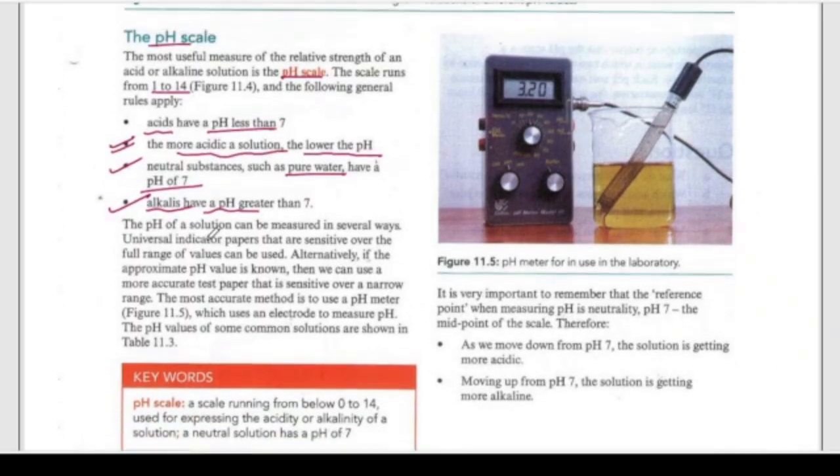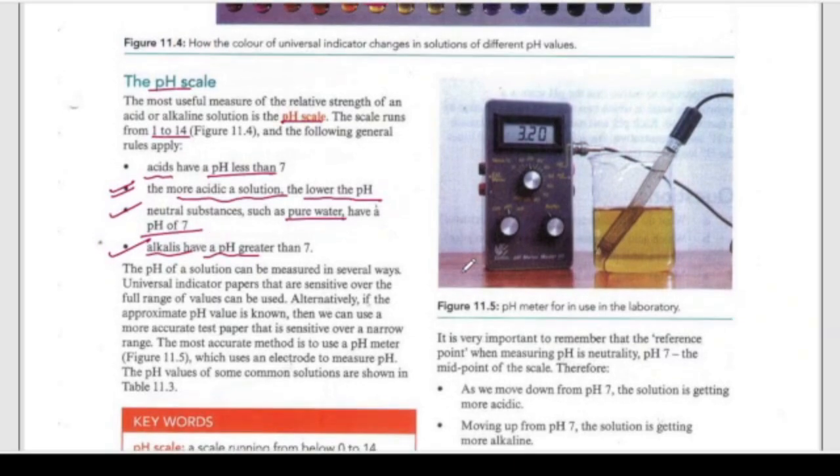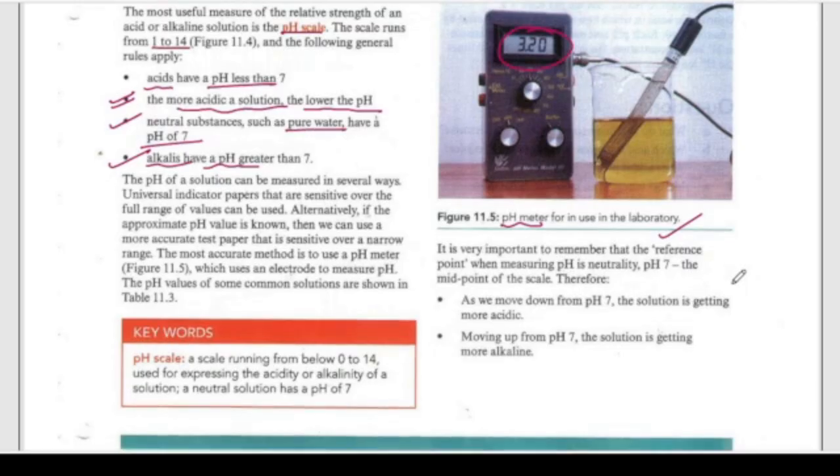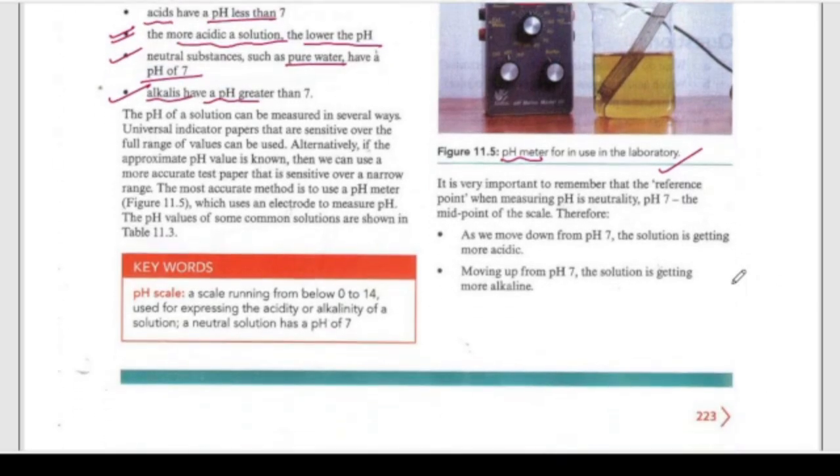Also, right now luckily we have digital pH meters. As you can see, you just have to put the pH electrode into the solution, and directly you will get to know the exact pH value of that solution, which is very interesting. It's a very good advancement in science. There will not be many questions on this, but in ATP papers you can mention pH meters while explaining an experiment related to pH.